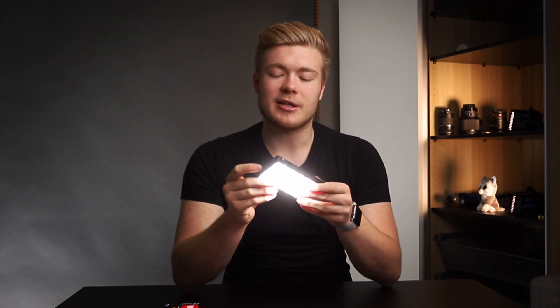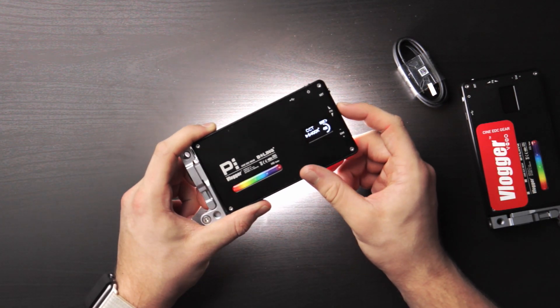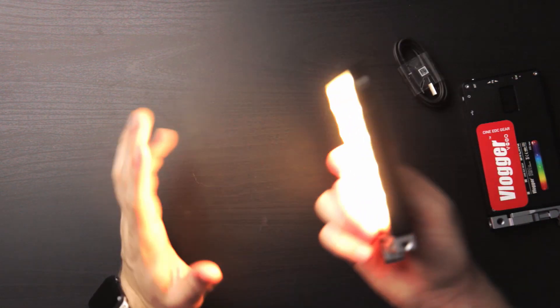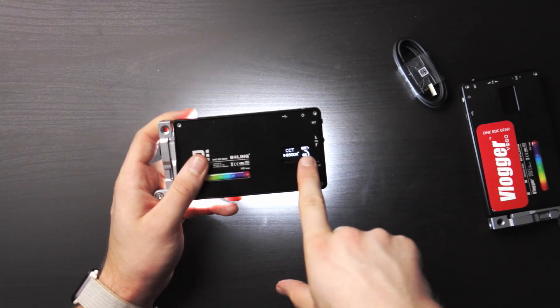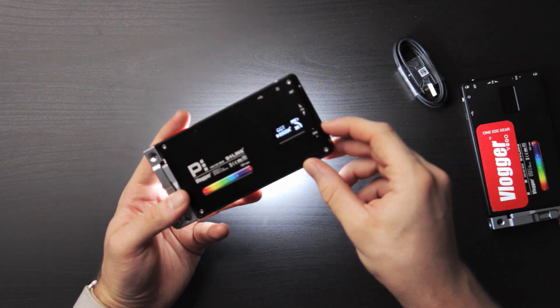This thing is bright — at 100% it's really bright. I've exposed with a bright key light here, so this is blinding to look at directly; I actually have to put it around 30% to look straight at it. Using the jog wheel, we can go down to 2500 Kelvin for something really warm, or up to 8500 Kelvin for a bluish light. There's a battery indicator at the top of the screen — that covers the bi-color options.